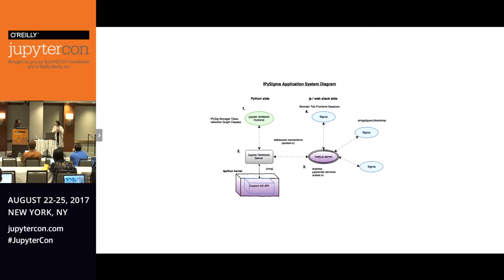Right, exactly. And this is kind of the design as it stands now, and we're looking to make it a little more robust by allowing multiple graphs within a single browser tab and this sort of thing. But this is where we're at with it right now. Yep. And it's using a WebSocket to open up hopefully bidirectional communication, even though right now there isn't a lot of that going on per se. So I was building this with the idea of where it can be eventually, with more work.